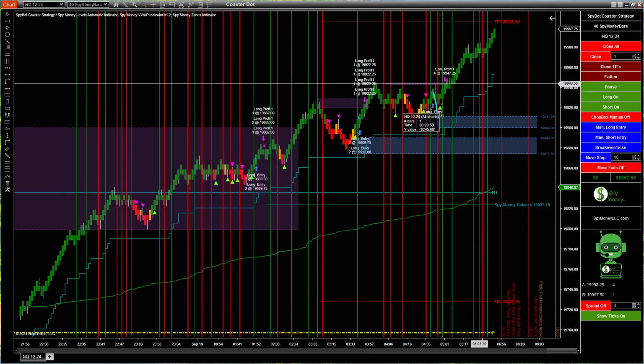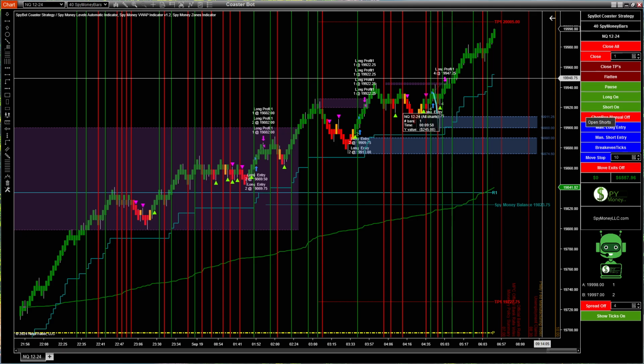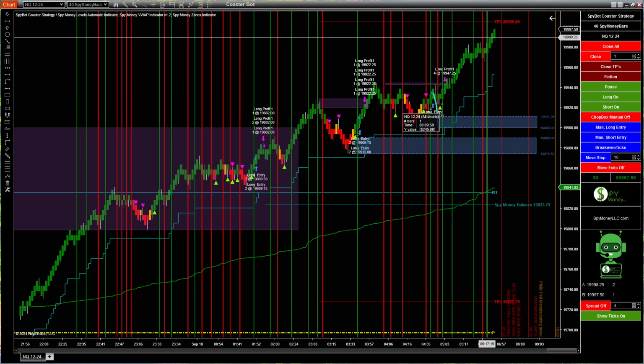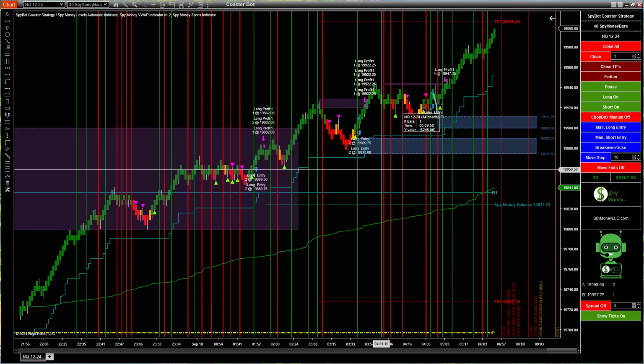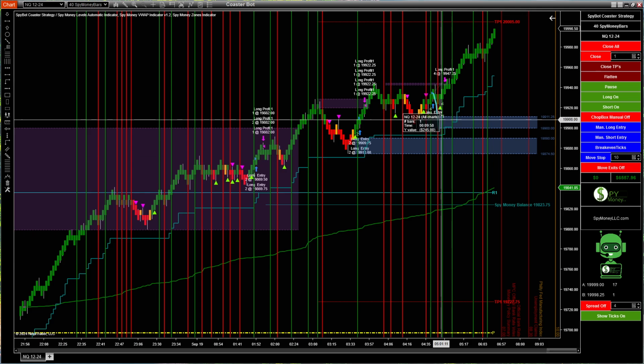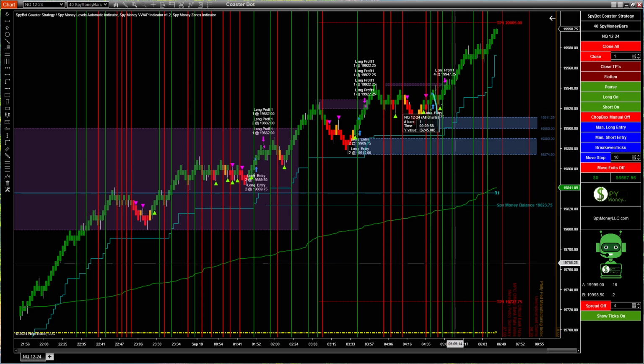And this bot is active right now. You can see it's still unpaused. But as long as it keeps going up, it won't do another trade. It has to have the pullbacks to enter, as you can see. But there's filters in this, and filters will allow it to trade better for you and hopefully make you a lot more money. So that's what we're looking for. We're not looking for a bot just to sit there and just trade.